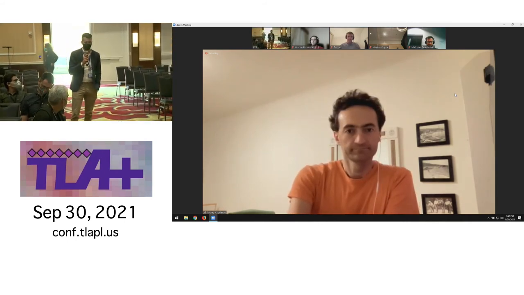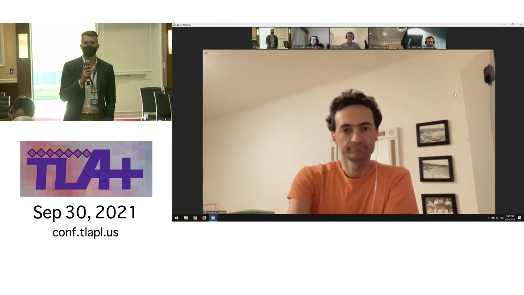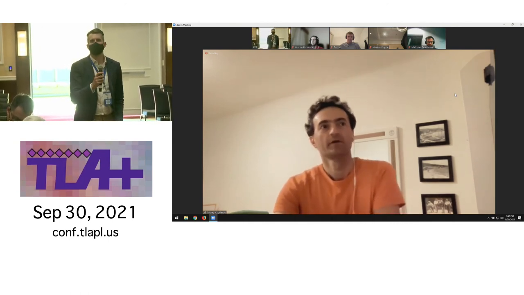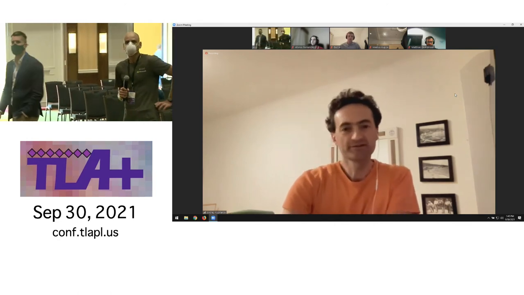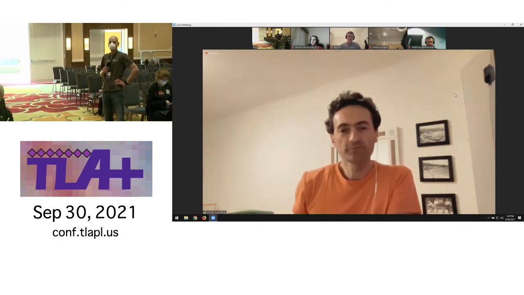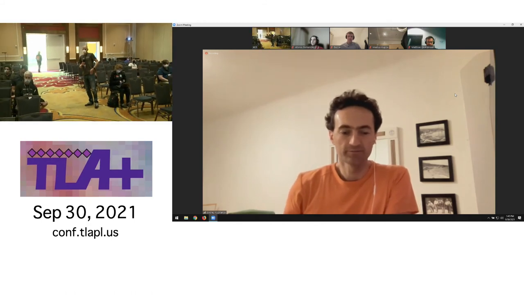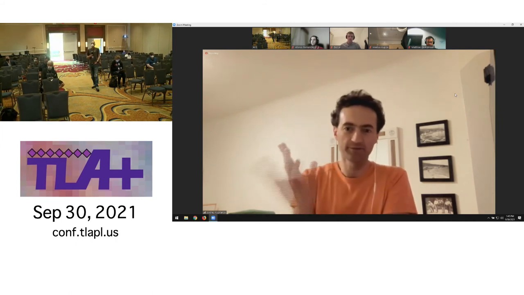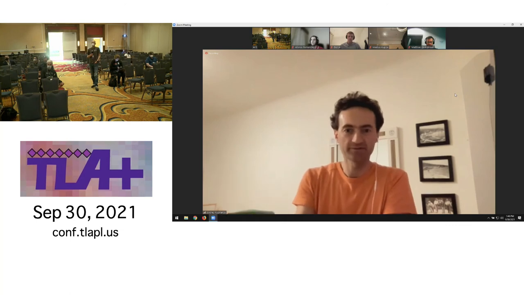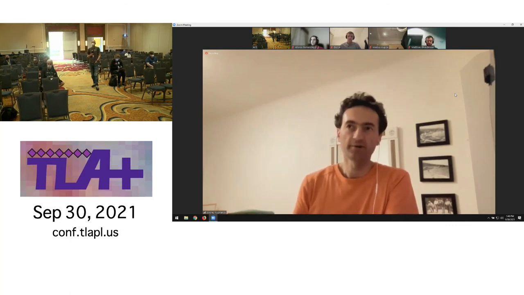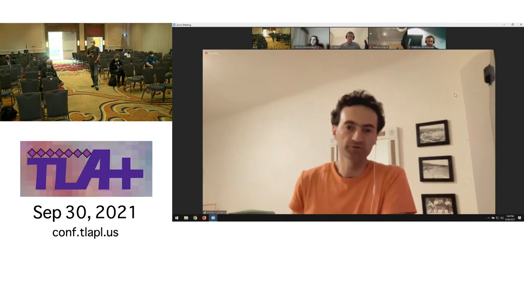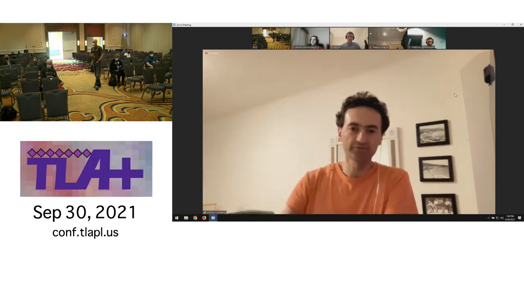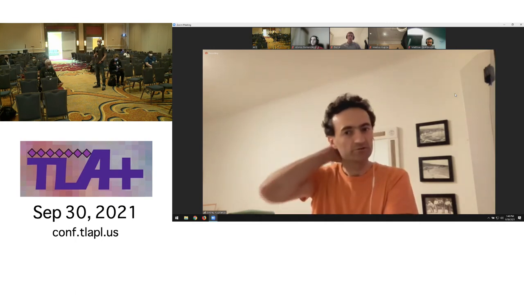Is Apalache really set up to nicely support the model-based testing workflow? It is. We support both Apalache and TLC, so we can use both of them. Apalache has some unique features, and TLC has some other unique features. They are incomparable, actually. For some tasks one is better, for others the other is better. Apalache has some nice features like view abstraction and others. And we are also actively developing it because it's an in-house tool, so we can influence the development. That's nice.